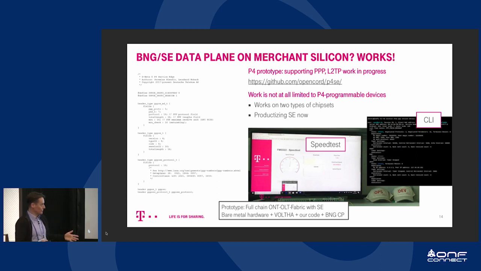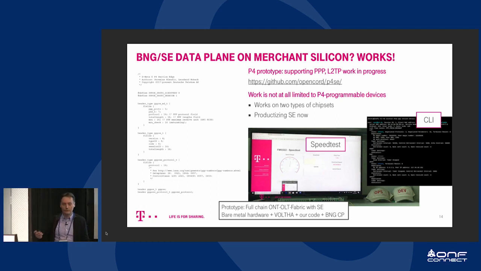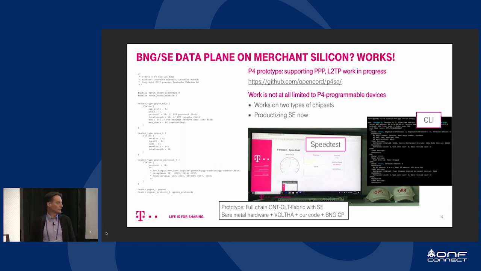So there's not only P4 on the planet, there's also other languages. This is an example, and we could very rapidly do a prototype with this. This prototype code is available on GitHub, and we have also contributed this to the Open Networking Foundation, and whoever is interested in having a look, or maybe expanding it, testing it, giving feedback to us is highly invited to contact me here on site, or contact us via email, or however you like, right?